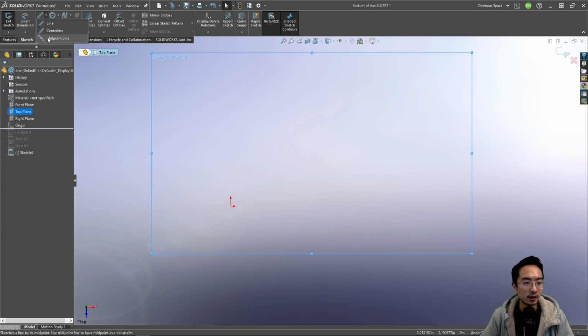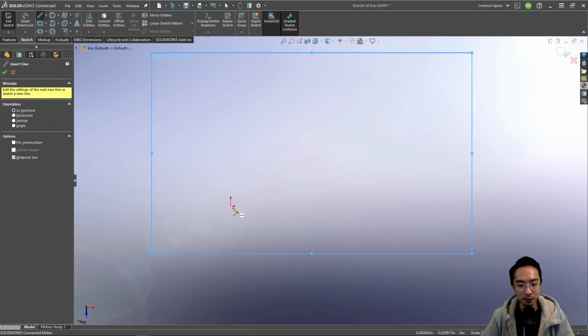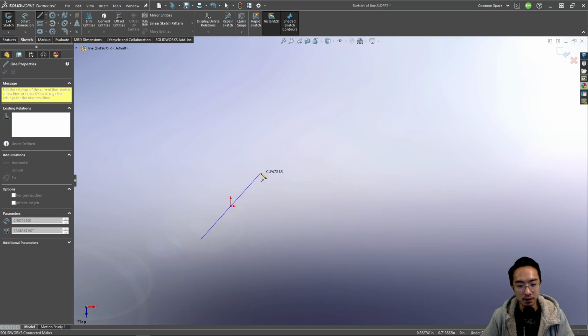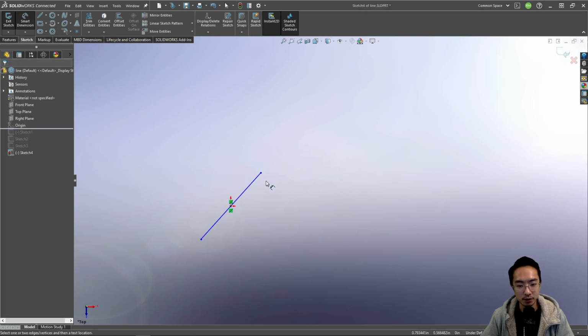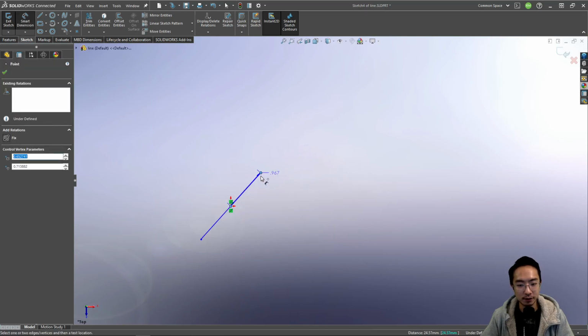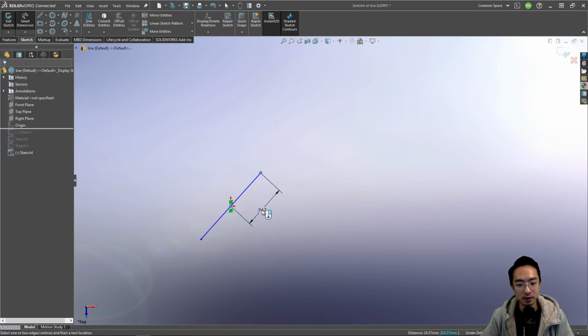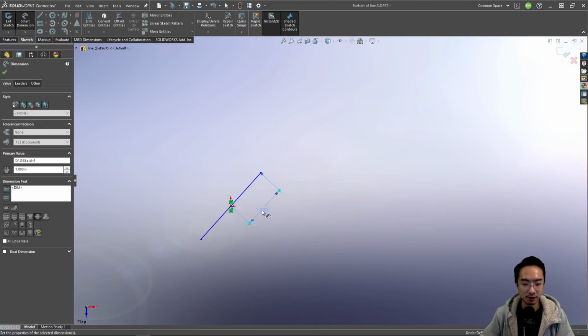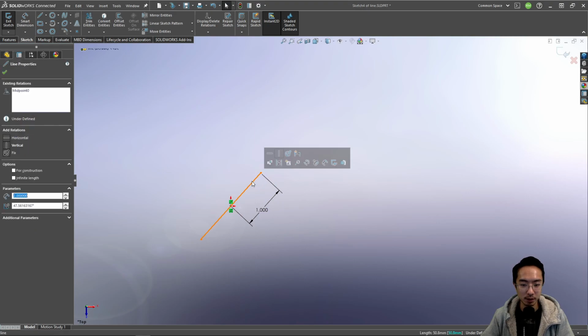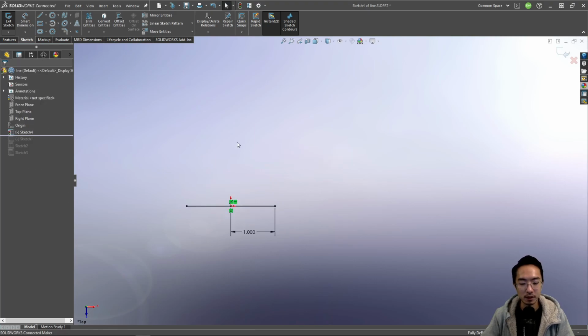And then midpoint lines is just good if you know where your center is supposed to be. And then maybe you could just dimension like half of your line, for example. So you could say half of my lines can be 1 inch, and then maybe I want this to be horizontal. So that would be a good way to also have your line center at the origin.